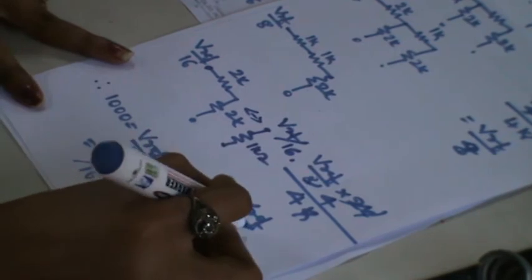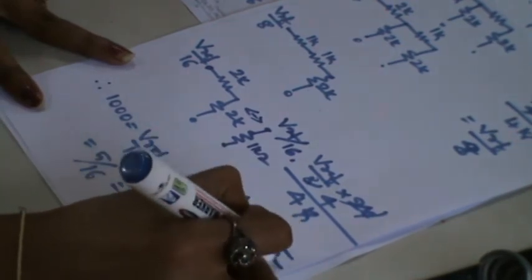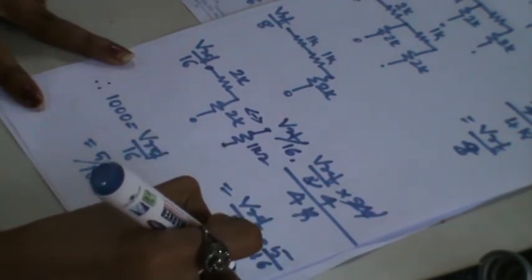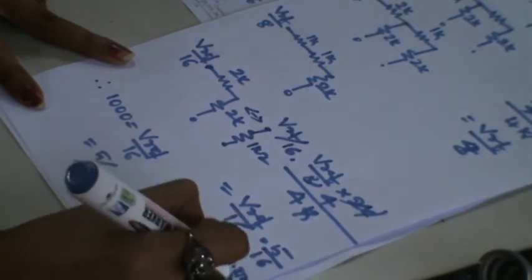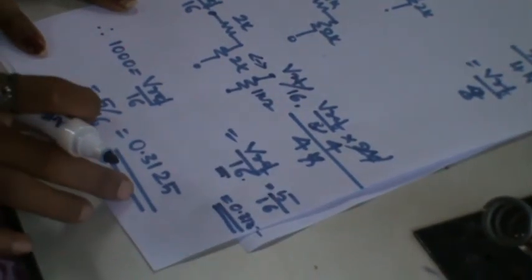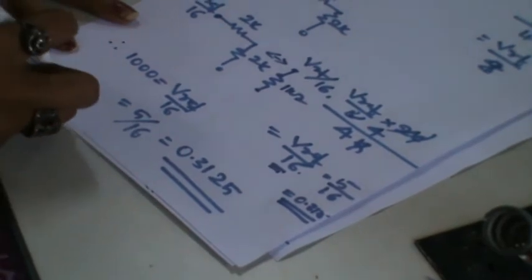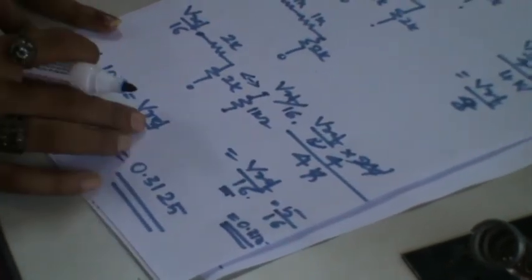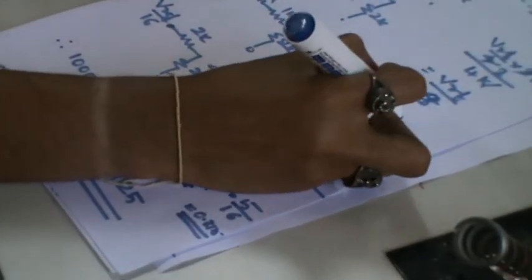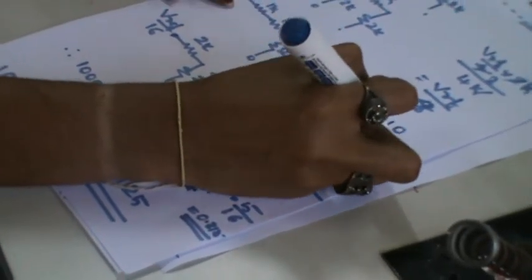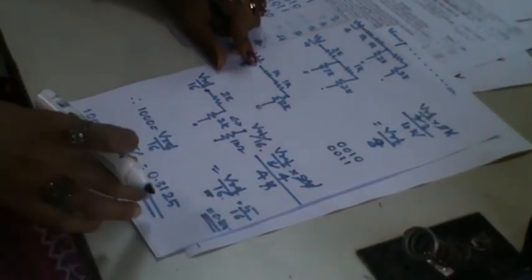So this is the circuit. So V reference is what? 5 by 16. So you will get 0.3125. So this is the desired output which you have to get for an input 1000. In the same way you have to take different digital bits like 0010 or 0011. Apply the voltage divider as well as the equivalent resistance, then get the output voltage so that you can verify your theoretical result with your practical result.